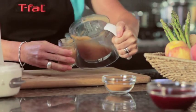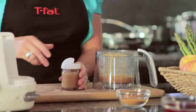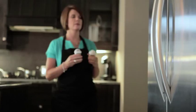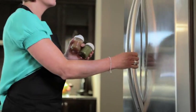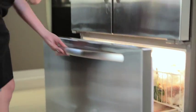If you're just starting your baby at 6 months on solids, then this jar should probably last about 2 days, as they may be having 1 to 2 tablespoons at each meal. You can store your glass jars in the fridge for up to about 3 days, or put them in the freezer to keep them for longer, up to a month.